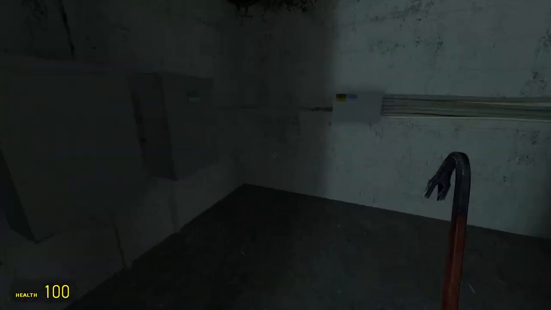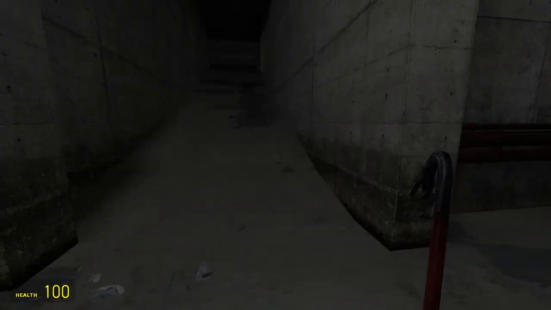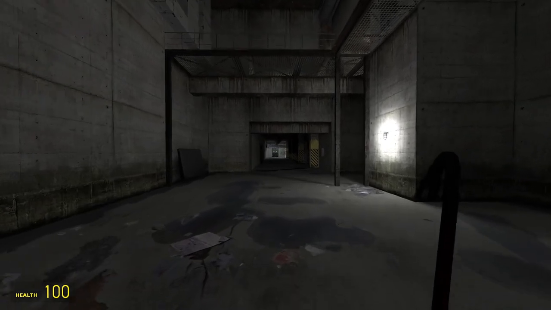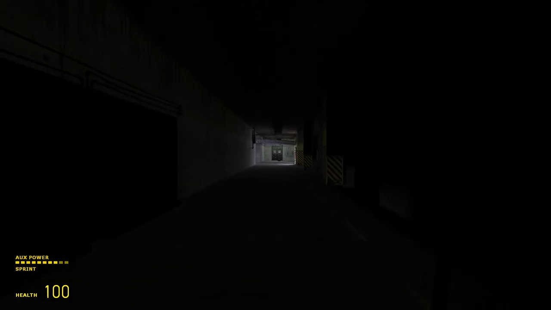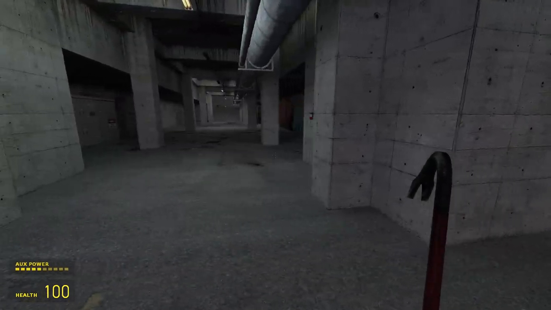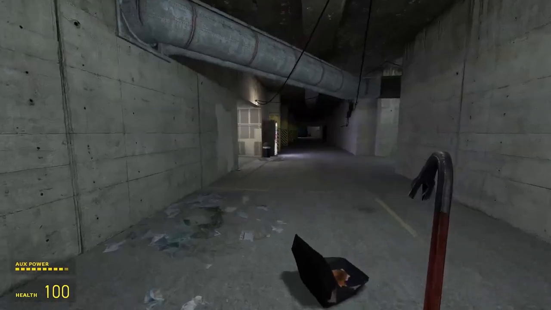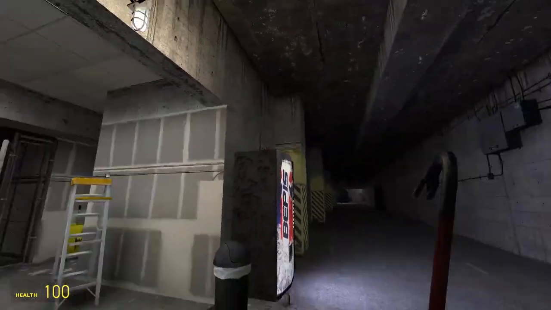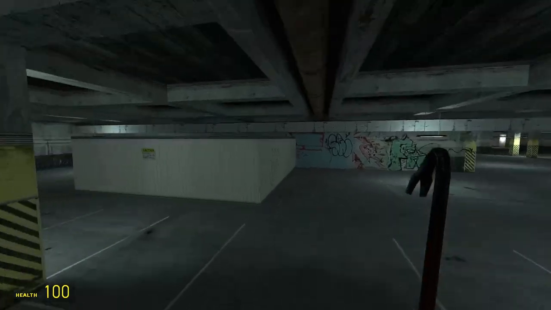Okay, so this just goes downstairs. Doors that go nowhere. Another underground area. Oh, this is where the weird chair was. Oh, okay. Just lets you out on the ceiling. Very nice. I'm gonna clip up through here and see if there's anything else worth seeing.